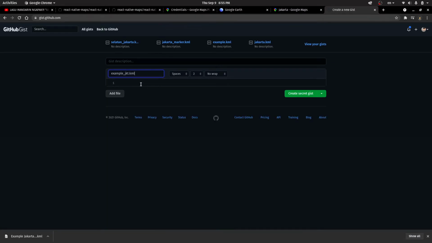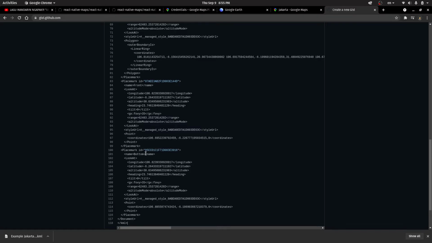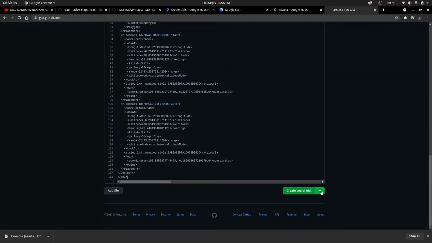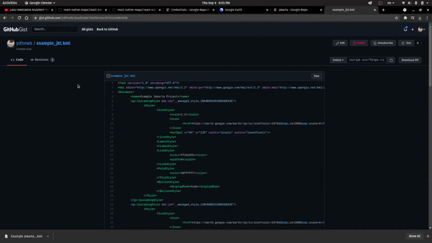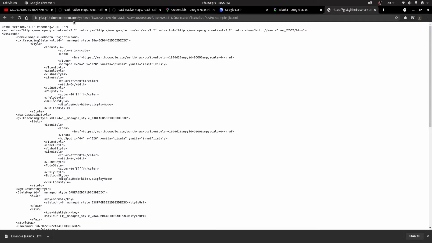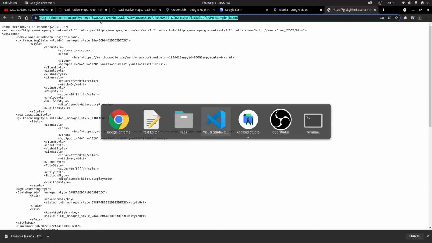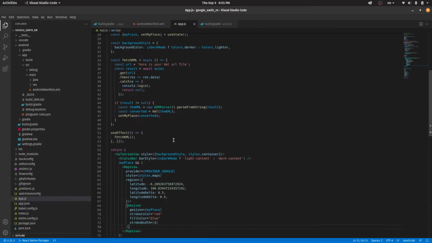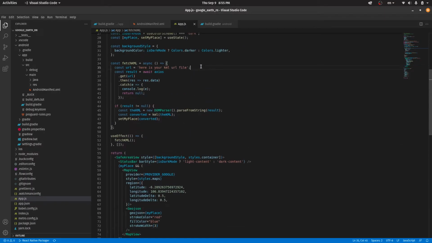Don't forget to use .kml. Paste it and make it public so you can access it. To get the raw URL, you need to click raw. This is the real URL of our KML file. Copy this back to our React Native app and paste it here.